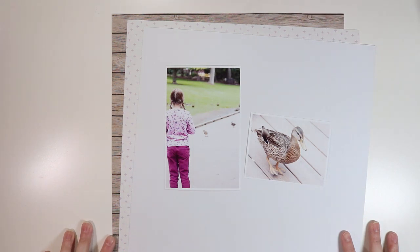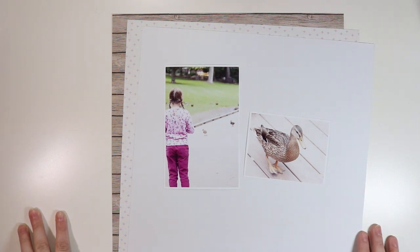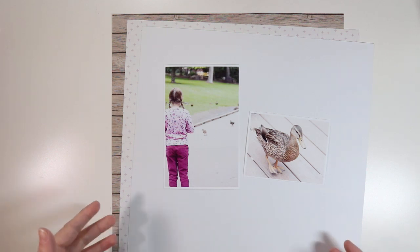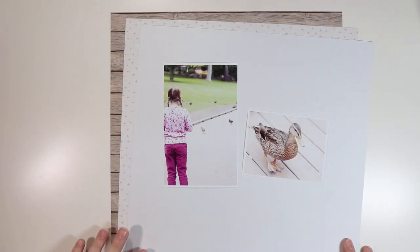ThermoWeb sells all kinds of products, from adhesives to Deco foil, which is what I'm excited about. And today I wanted to share with you a way that you can get your own handwriting foiled. If you've watched any of my videos, you know that I'm obsessed with hand lettering, so I'm excited to try out this technique on this layout.